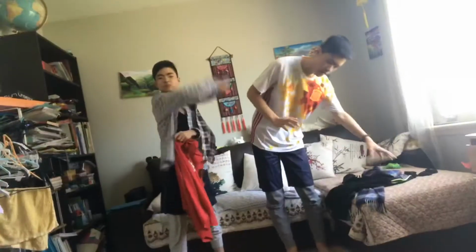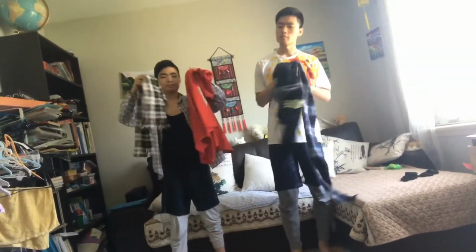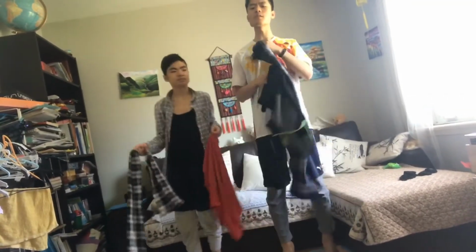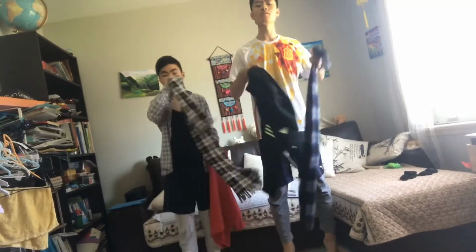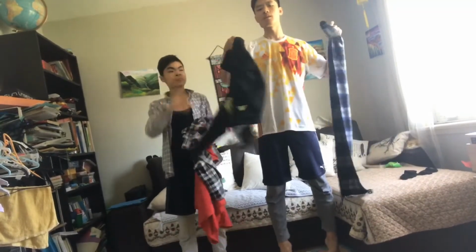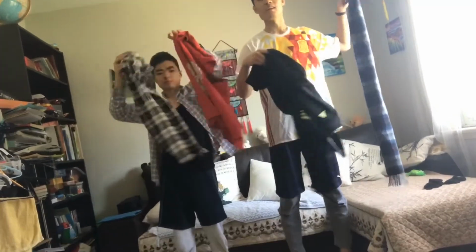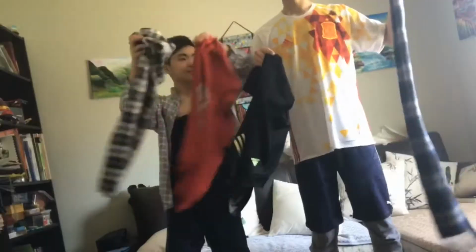So grab some clothes and a scarf, and let's get started. Pretend you are a tree, tall, stand on your tippy toes. Your toes are your roots and your leaves are your leaves. There's a gentle breeze blowing on a bright sunny day. Then suddenly the clouds cover the sky. Thunder booms, lightning strikes, and a strong wind howls. Now wave your branches super hard while standing on your tippy toes.